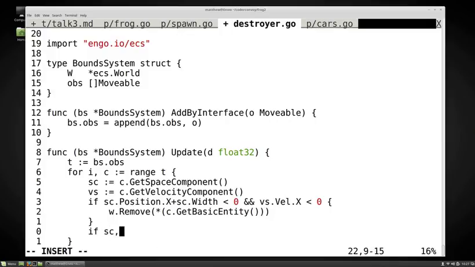If sc.position.x is greater than, what was that number? 600, I think, the width of our program. Greater than 600, and vs.vel.x is greater than 0.